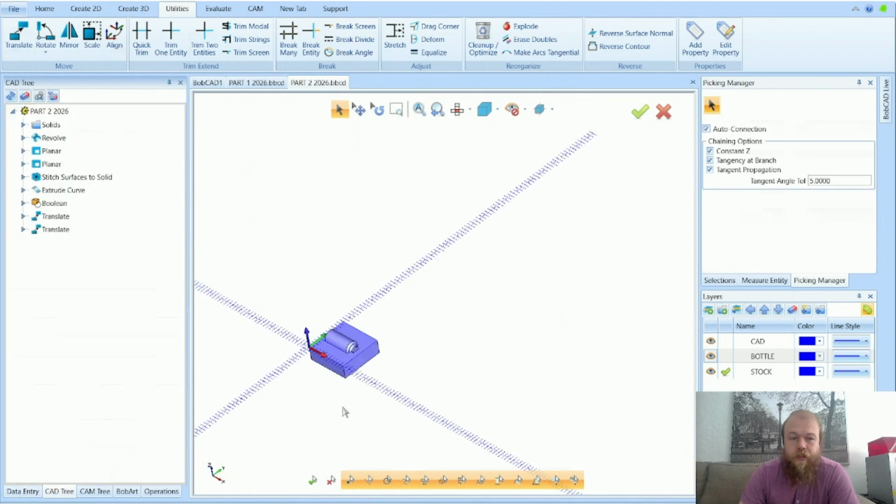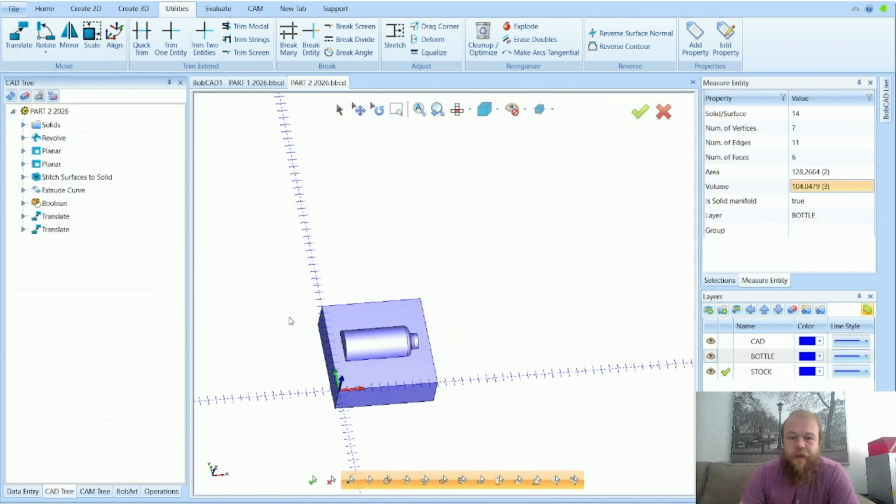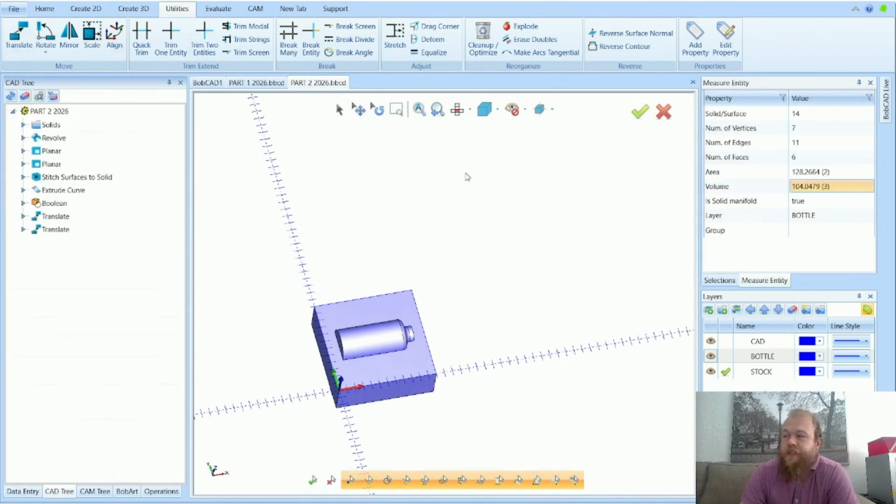So translate, rotate, mirror, those functions are really helpful to be able to manipulate your drawing or manipulate your 3D model to move it to the exact location you need it to be. And I reference this with or relate it to SolidWorks. If any of you are familiar with the SolidWorks CAD software program, these are the same kinds of options.